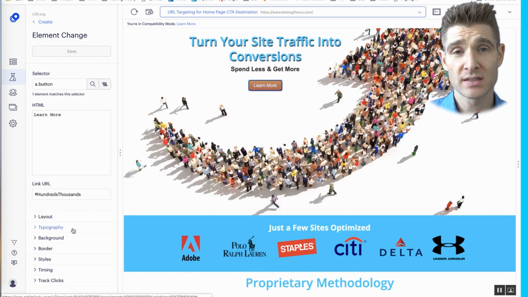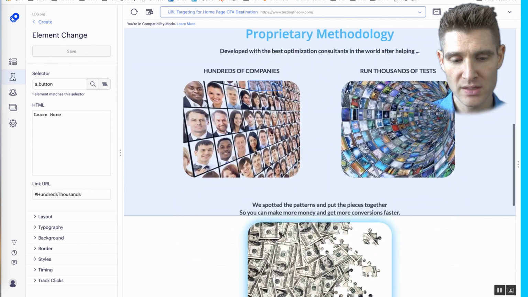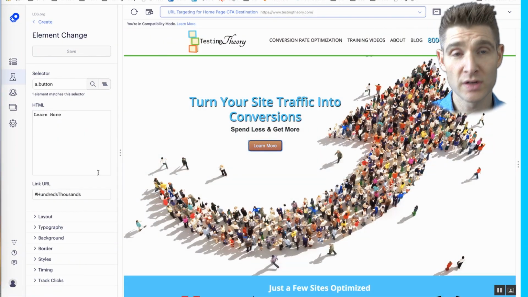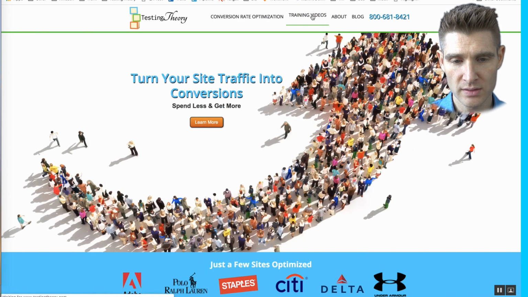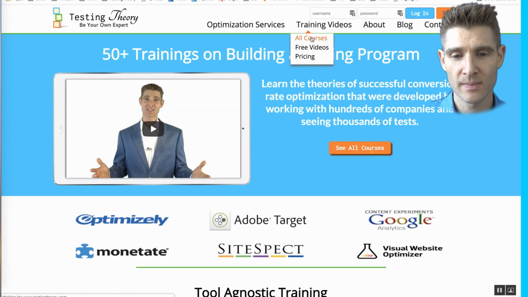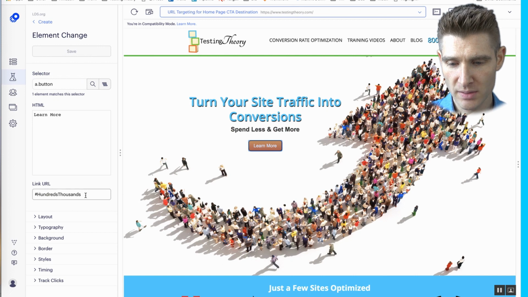And what we're going to do with this test is change the destination URL. In this case, I was just linking to something lower on the page. It was coming down here to show the methodology, and we're going to change that. We're actually going to link it to a different location of the site. So let's grab the other URL where we want to link to. We're going to link to the All Courses page. Grab this URL, and we're going to come back here, and we're just going to make this the link instead. And then we're going to save it.